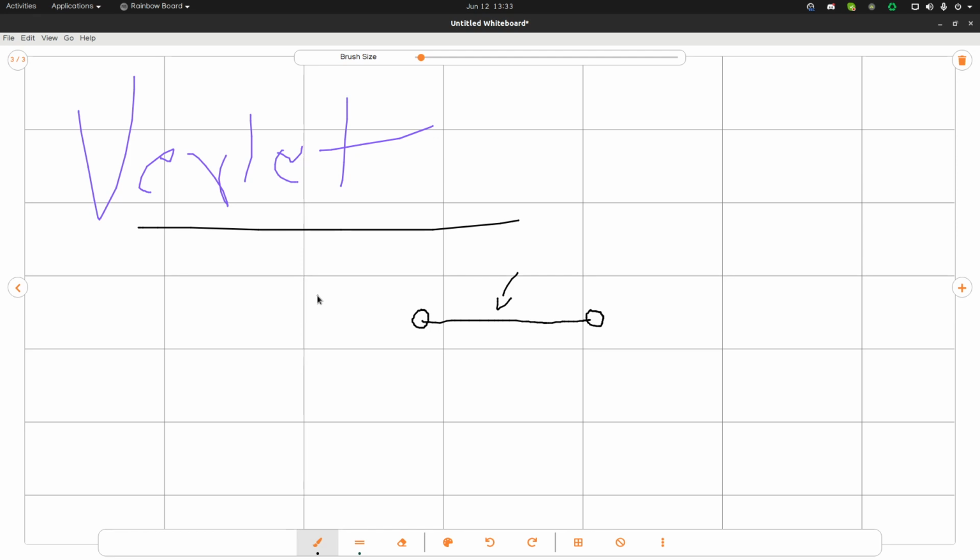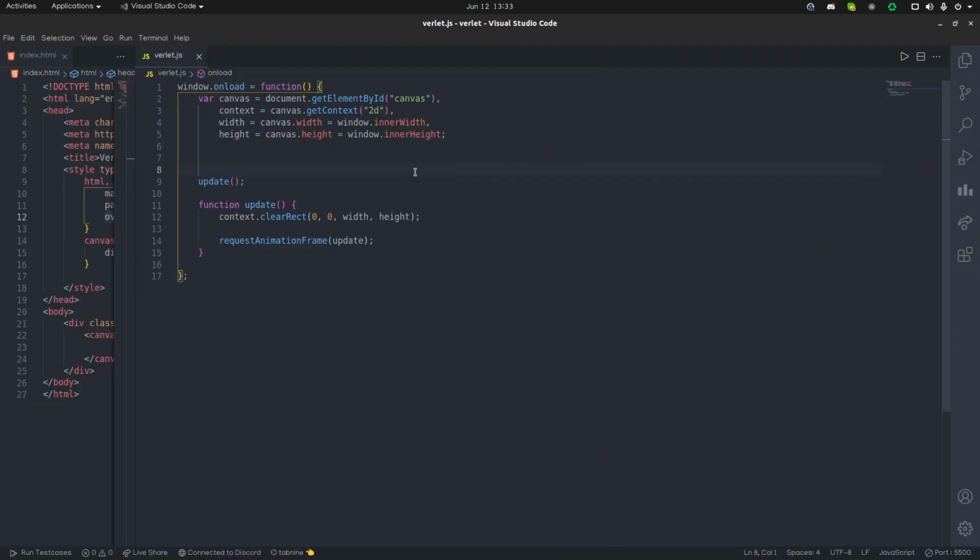the reason is that I myself don't understand it thoroughly. I'm still learning it myself, and that's actually the only reason. So, like I said, we're not going to be dealing with sticks in this video, at least. So let's just start with creating points for our Verlet integration, right?